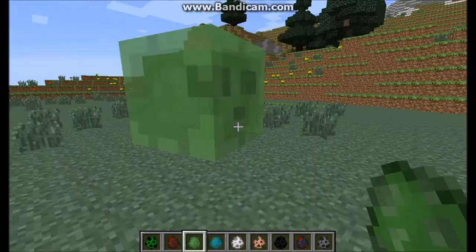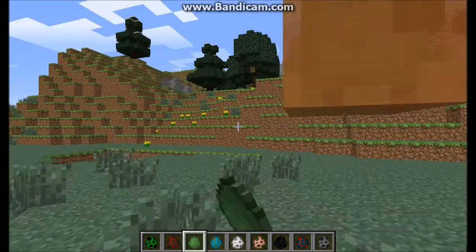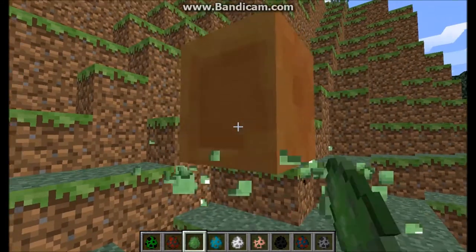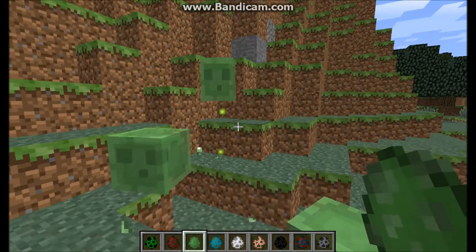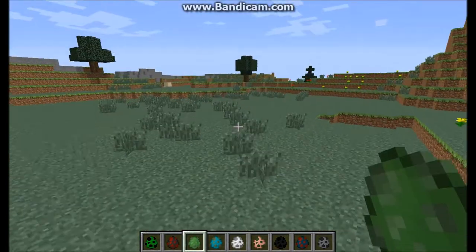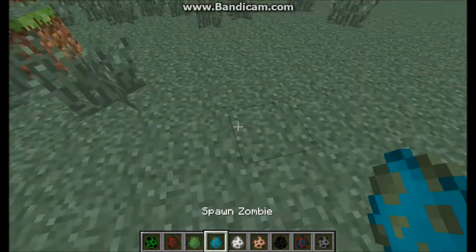And then there's also slimes. Slimes will suffocate you, I think, or stuff like that. So if you hit them, and you get to a certain point when you kill them, they will spawn more, like mini ones. These will still hurt you. So what you're going to do is hit them, and then they will get super small. I don't think they hurt you from there.